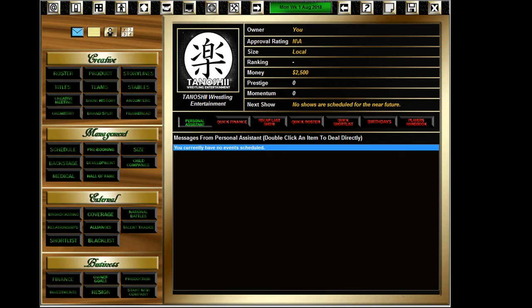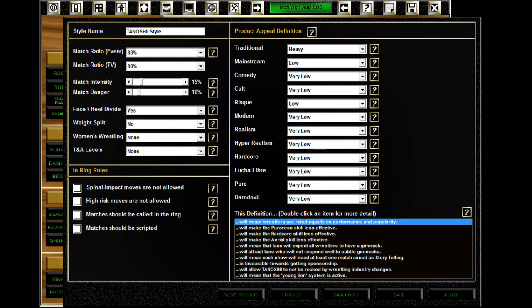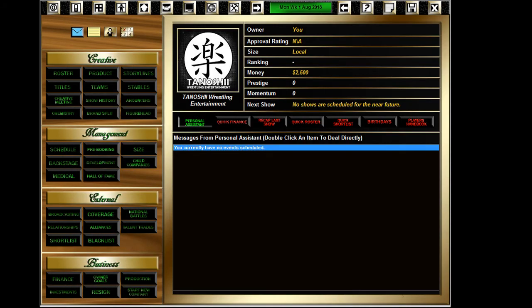So, yeah, production isn't really that important when you're starting off small. You'll get penalties later on, depending on the area that you're in, but again, that's not really important. What you want to do when you're a local company is you want to save up money. Saving up money is important, and that's why I put sponsorship as favorable here, favorable towards getting sponsorship, because again, you're a small company, you want to get money. That is very crucial. So, I think that's about it for my guide.